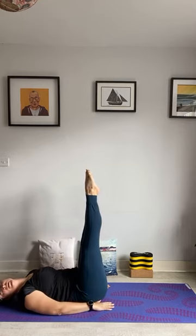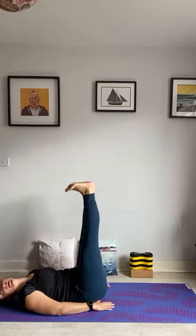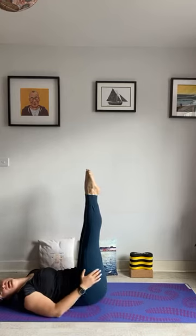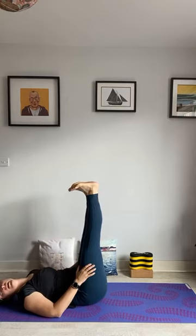So point the toes. And now bring the toes back down towards the chest and point with your heels. So driving the heels up. And point the toes. So we're going to do this 10 times. Toes, heels.